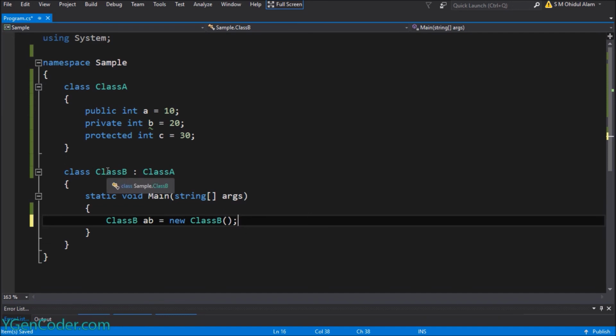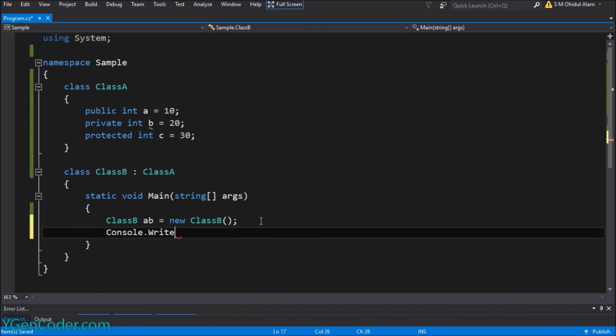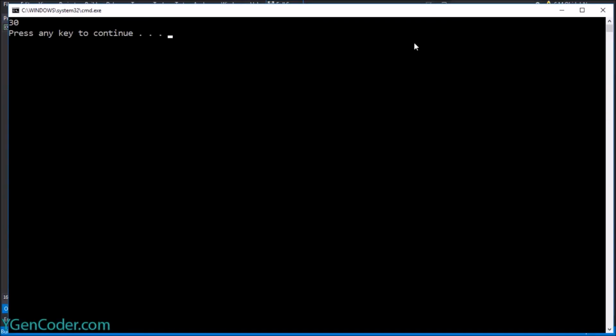So we have created an instance of class B, and right now we can directly access it in Console.WriteLine, with AB.C. If we run now, start without debugging, you can see that it's printing out 30.